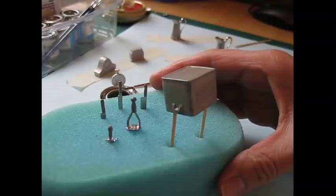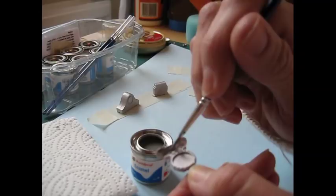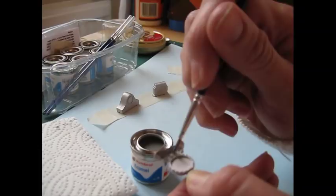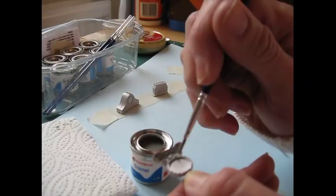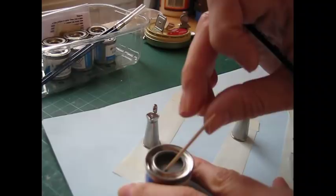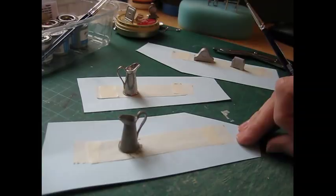When you've got a piece with quite a lot of detail on it, like these scales, dot your brush over the detail — that will make sure the paint is getting into all the little nooks and crannies. It's also a good idea, once you've been painting for a while, to give the paint another stir. I've cut up my painting card so I can get to the pieces more easily. That first jug is done.